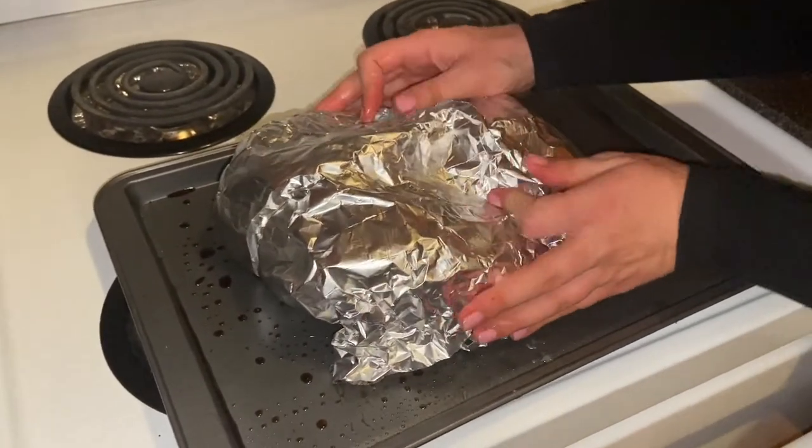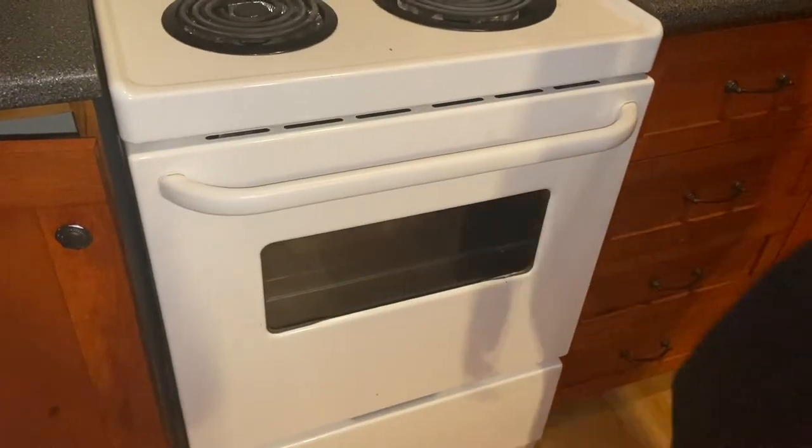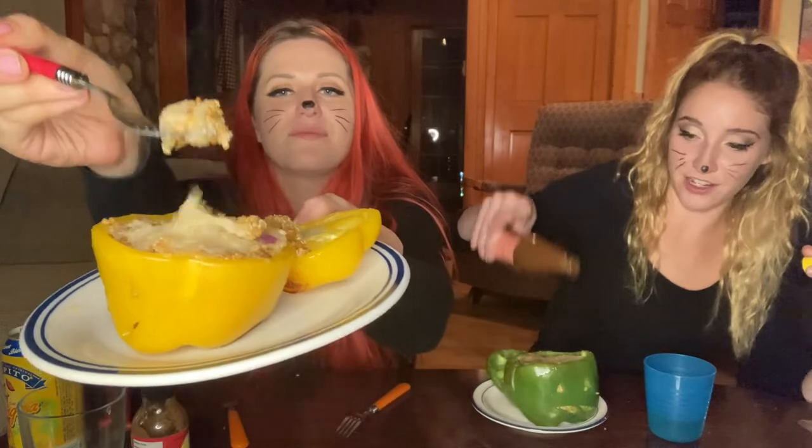And then back in for maybe 10, 15 minutes. Okay. I'm going to be on the hot sauce. You want, wait. Oh, swap. Sorry, my bad. Like, tell me that doesn't look amazing. Cheese, okay. Yeah, I'm digging it. It's a little crunchy, but whatever.